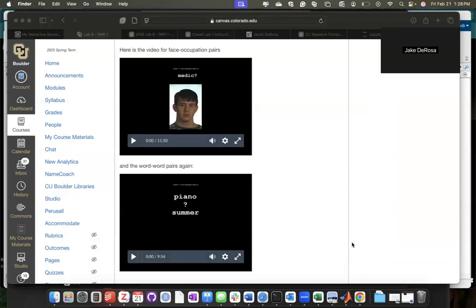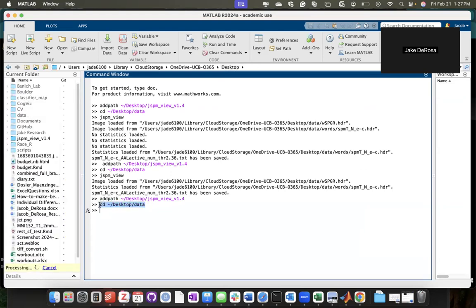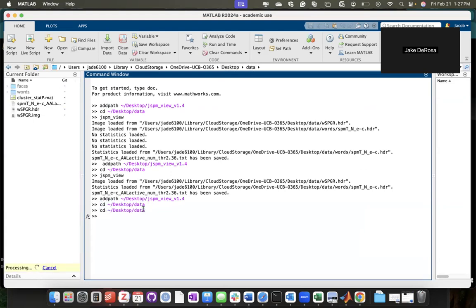So what I'm going to do now is go into MATLAB. Let me make sure that screen is sharing MATLAB. Okay, excellent. The next thing you're going to do is, from the lab document, copy and paste these lines into the MATLAB command window. Again, we're not going to be opening any scripts, just copy and paste, making sure those paths are added. Then we move ourselves into the data directory. If I do it from my desktop, you can see that this line of code brings us directly into the data folder on our desktop.